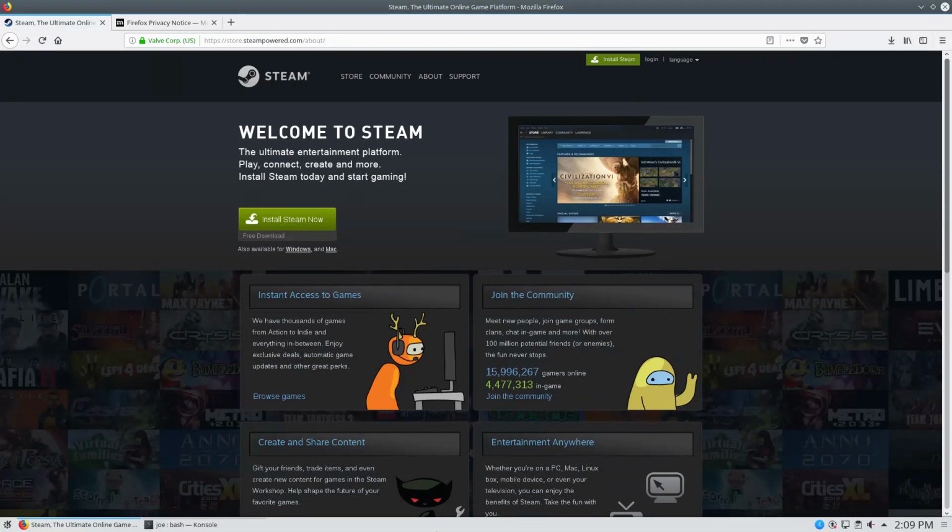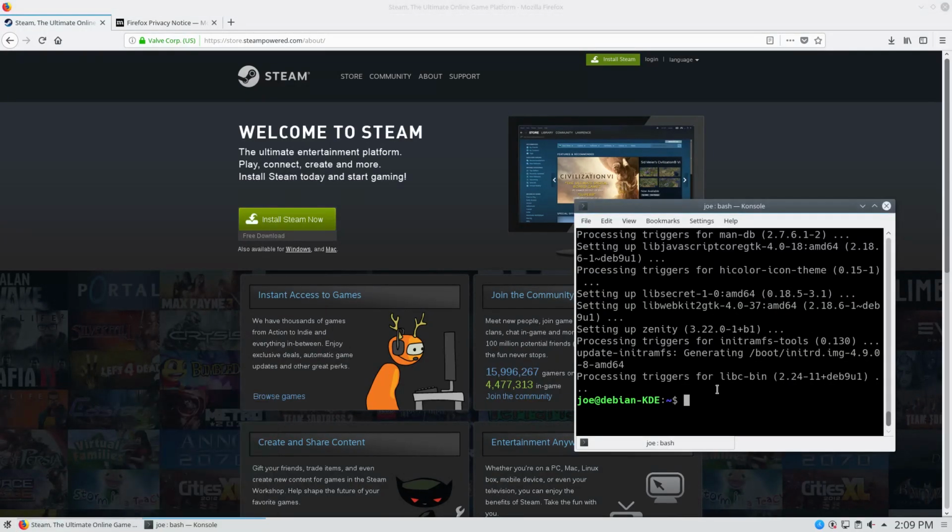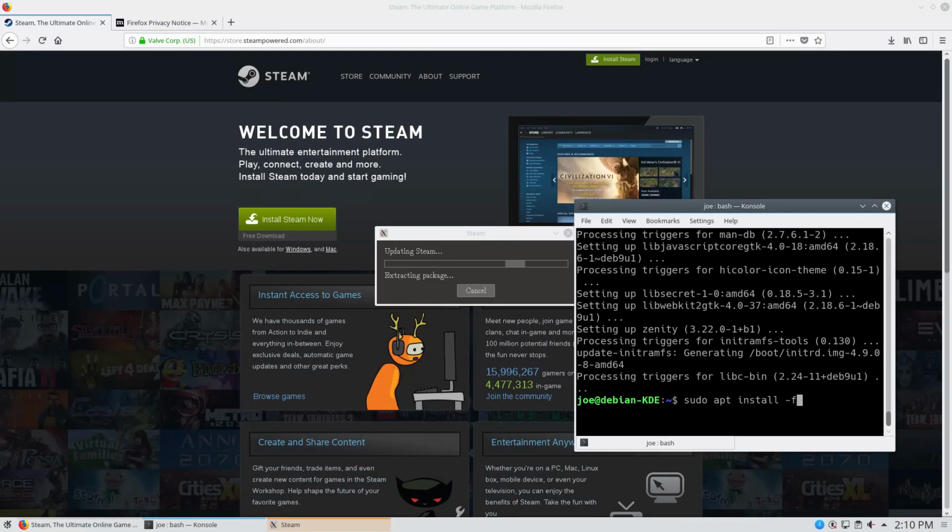There is one other trick I want to show you guys. It's a terminal-based trick. So basically, if you install something through GDebi or any other piece of software, like if you download a deb file and then you do dpkg -i and install the .deb file, if it's missing a dependency that you know is in the repository, or if it doesn't install properly, one of the things you can try is doing sudo apt install -f like that. And don't give it any other things, just that command. And then you press enter.